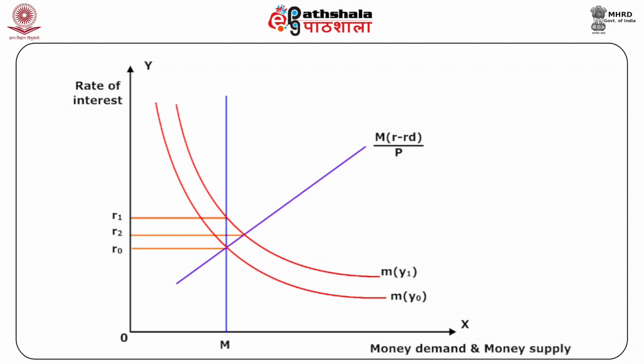This is because of a third factor. If you look at the negative y-axis in the 4th quadrant, you would see that money supply is given as M by P within brackets R0, that is the original money supply, and then you have M by P within brackets R2. So this is the new money supply, and at the new money supply what is happening is that the money supply function has shifted outwards.